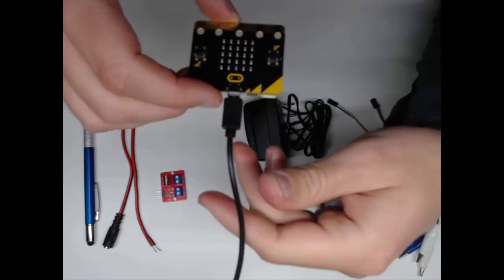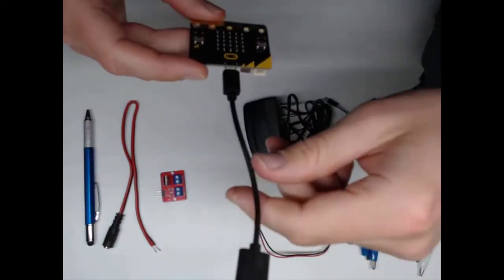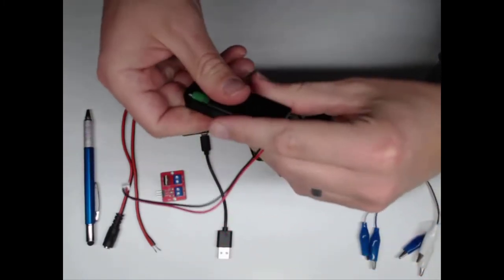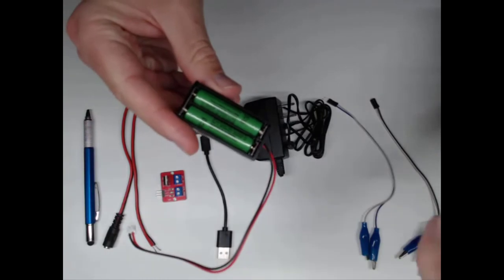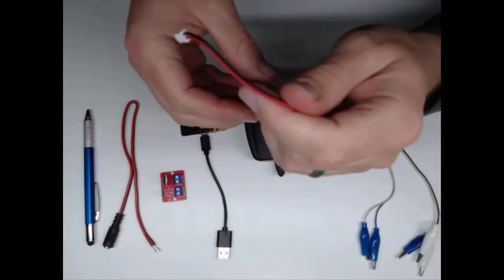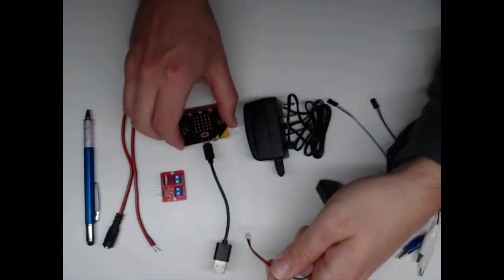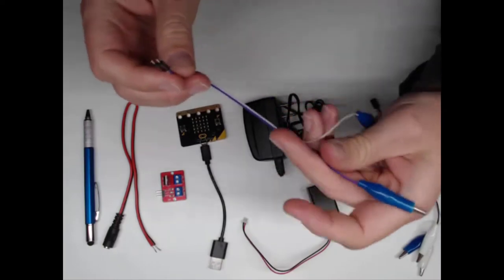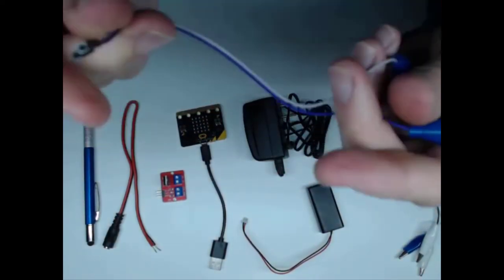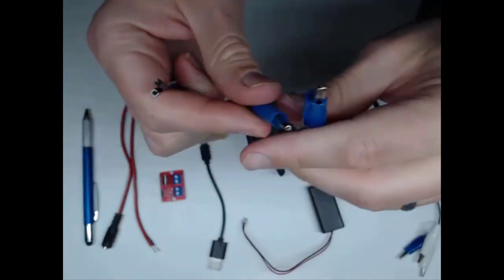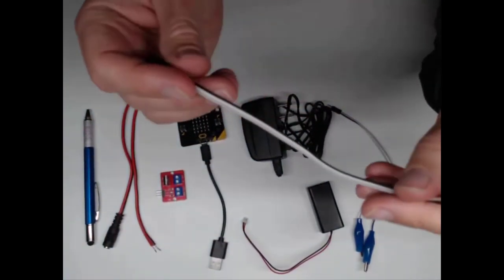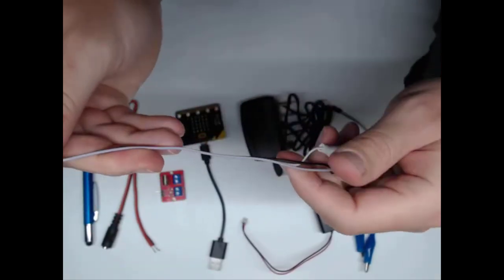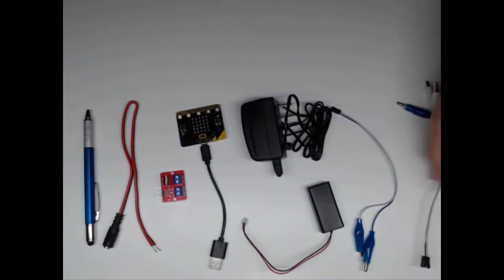This is our microbit. You'll be used to this by now. And our little USB cord that goes from the microbit to the computer. If you haven't done this yet you can go ahead and put your batteries inside your battery pack here. This battery pack can basically remotely power the microbit. Then we have some wire connections. These are just male wire connections on this end and you should have two of these male to alligator clip. And then we have female connections on this end and alligator clips on that side. And there's all of your parts.